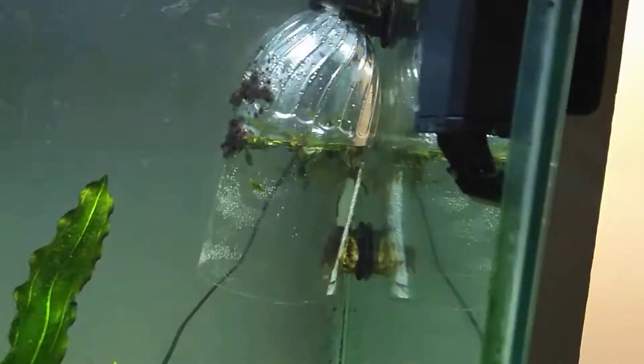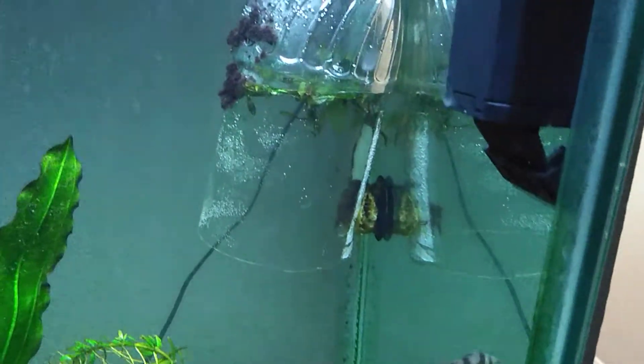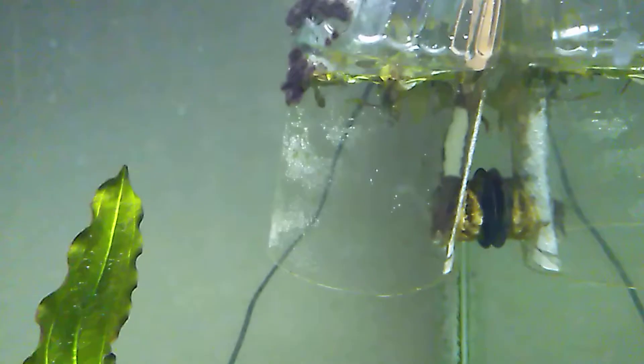Now for the CO2 — this is how I'm doing it, and it's a lot different from what everybody else is doing. I have a drain cleaner; you can buy it on Amazon or get it from Walmart. It has CO2 in it. You get these CO2 bottles that you pump in there, put the CO2 in that bottle, and fill it all the way up to the bottom part right there.